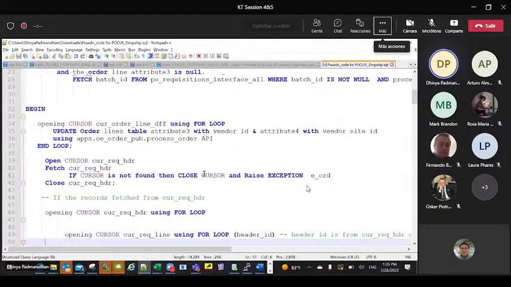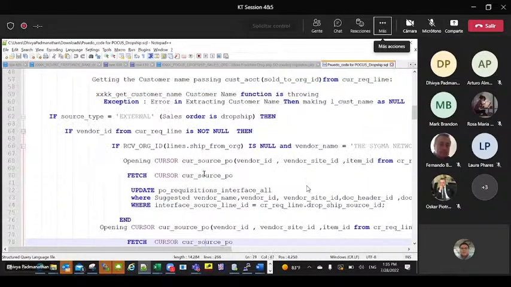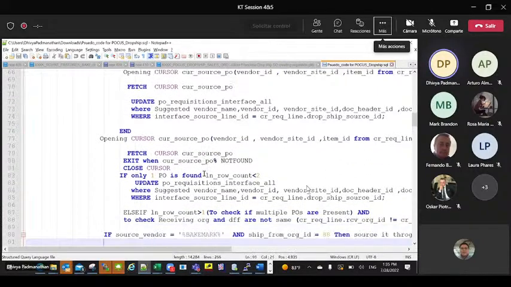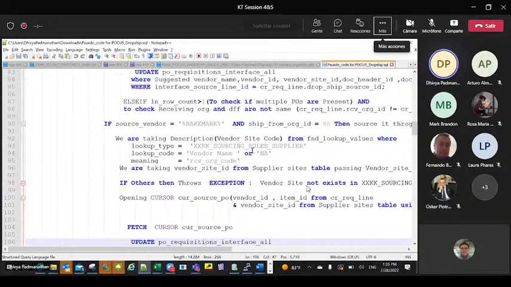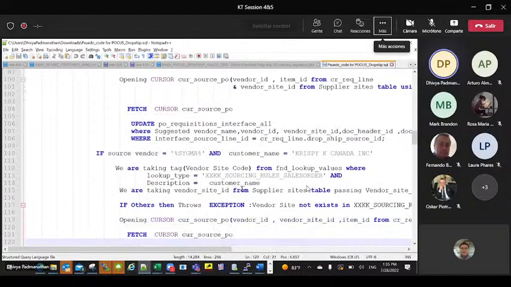So the code works accordingly, and it would go and check whether that particular supplier is part of the sourcing rule supplier or not, based on different conditions and the ship to organization. Mainly the program works based on the supplier and the ship to organization to which it is going to get shipped.